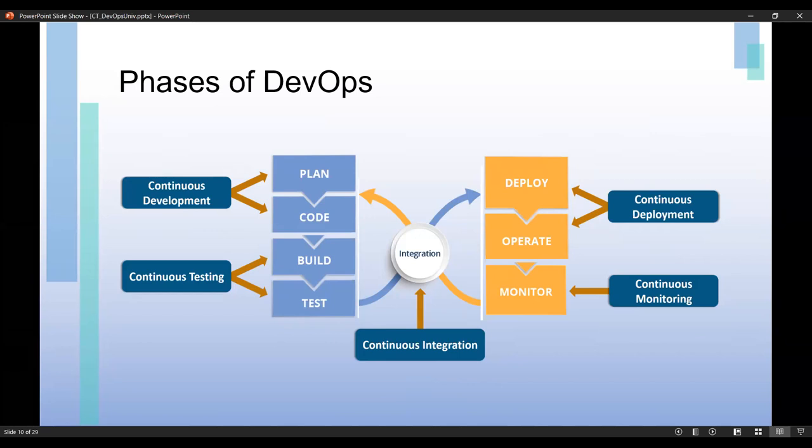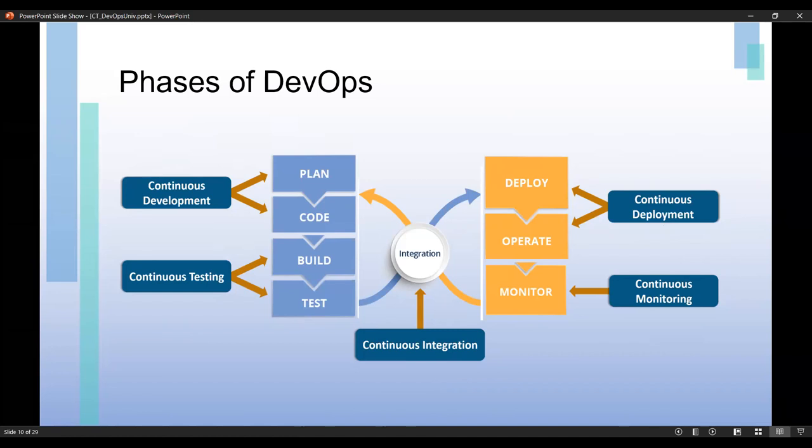For this, we'll have many tools. Most of the time, we'll be using Jenkins. Jenkins is one of the tools, and Bamboo, CircleCI, Travis, many are there. What these tools will do is pull the code from GitHub or somewhere, create a build, test it, and start the deployment. Deployment and operate go together as continuous deployment, because we want to ensure the configuration, then deploy it. After deployment, we want to ensure it is running properly without any issues.